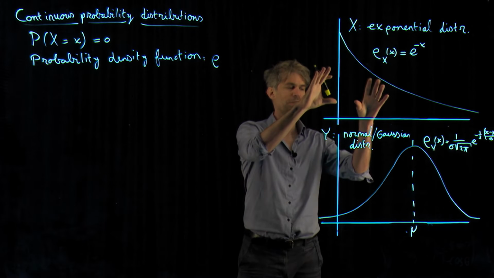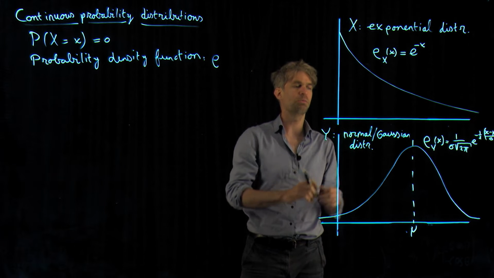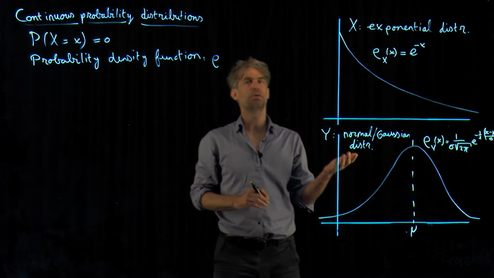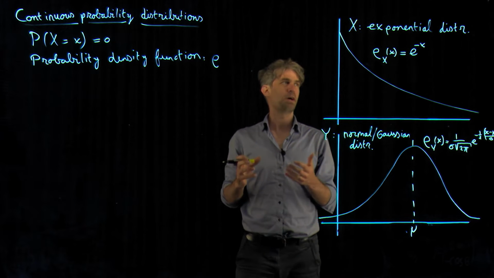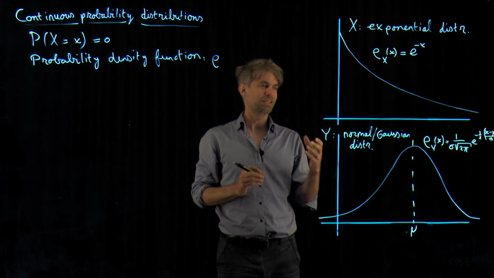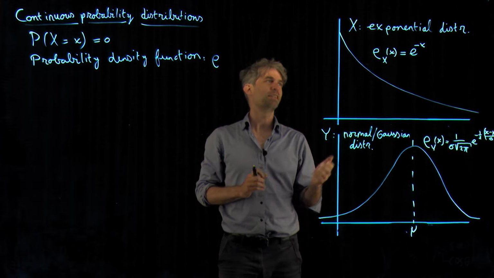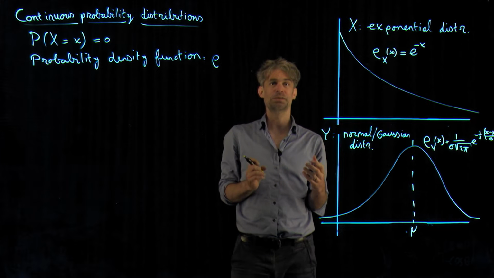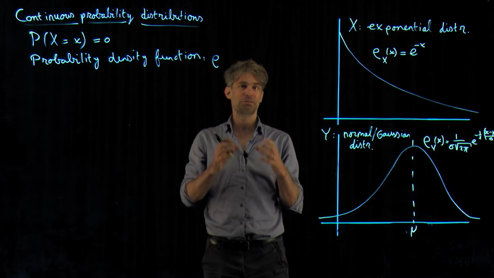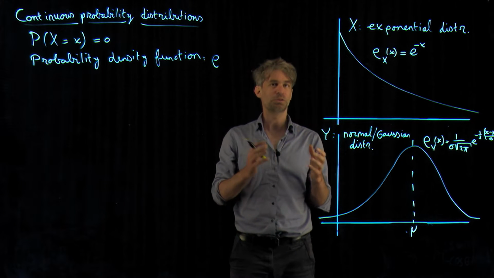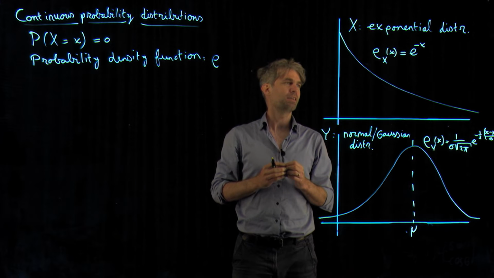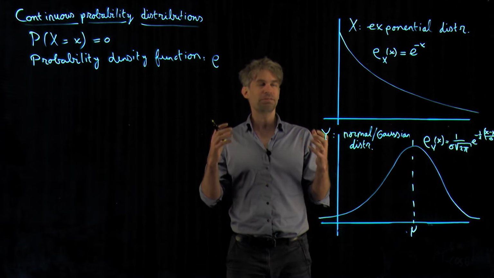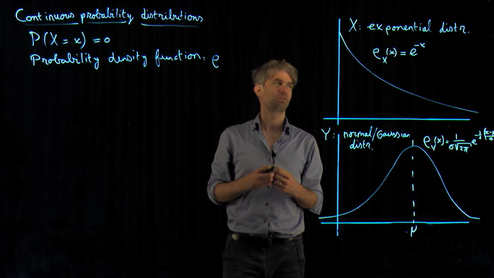I'm going to actually do two examples, the exponential distribution and the normal distribution. First, this one. This is a nice example for waiting times for a bus. Say it's in quarters of an hour, and then this could be the distribution function for a random variable telling you what the probability is that you have to wait a certain time in quarters of an hour. And yes, the bus goes on average every 15 minutes, every quarter of an hour.